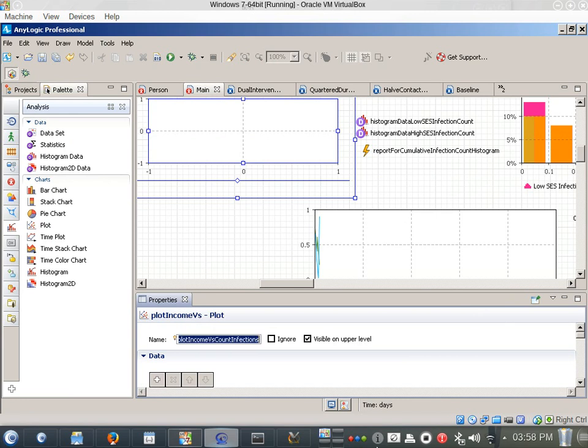Something along those lines. Okay? This is a plot, not a time plot, but a plot. Is that okay? So again, I called it something like plot income versus count infections. We won't be relying on that name in the code, but it'll behoove us to have secure clarity on that name.